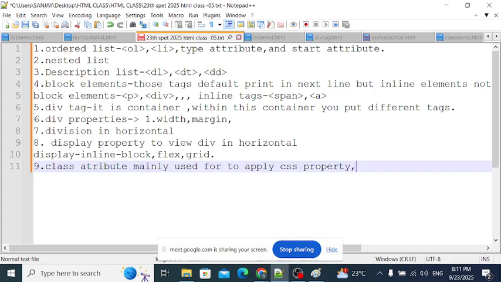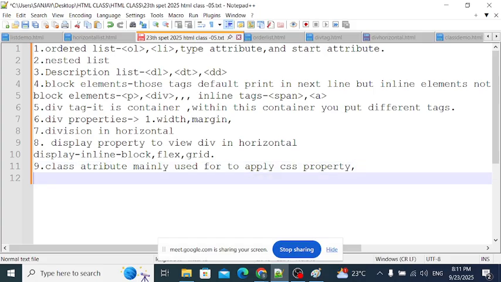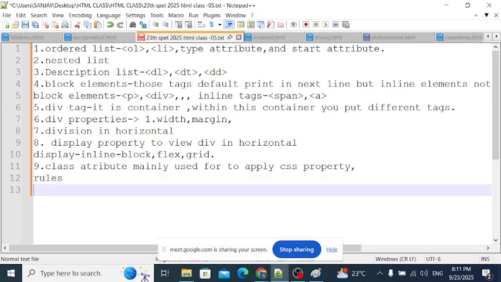And here the rules: first rule is to keep a dot prefix on the class name. When you are referring to that class name, we have to prefix it with a dot.